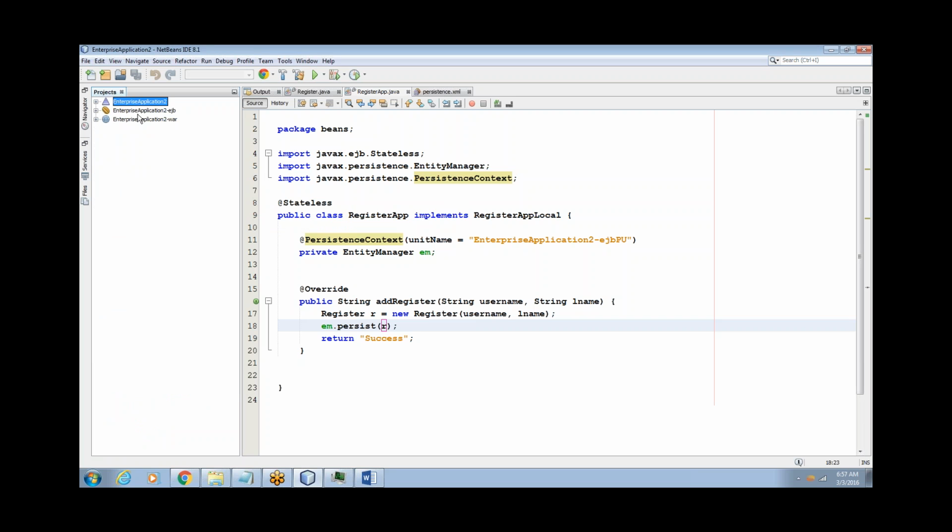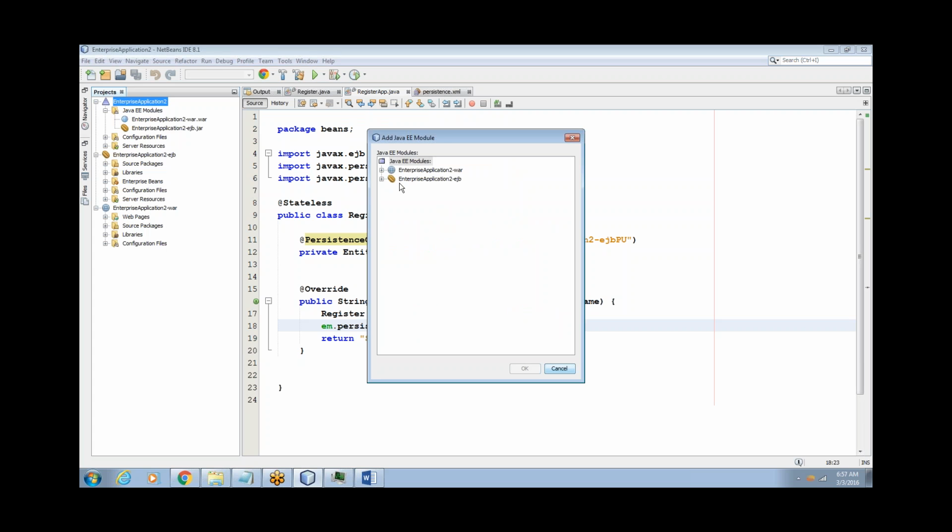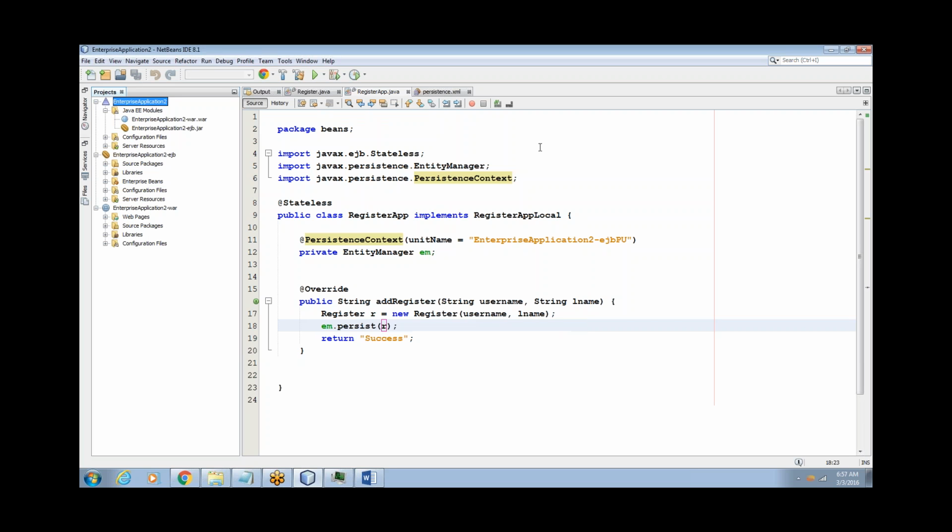So your EJB application will consist of 3 modules. This will contain all beans and this one will contain your view elements, and this one, if you see, is a combination of these. Clear with this? Yes, it contains both. You can add a Java EE module. So if you have any open projects, then again you can add some more additional modules to this.